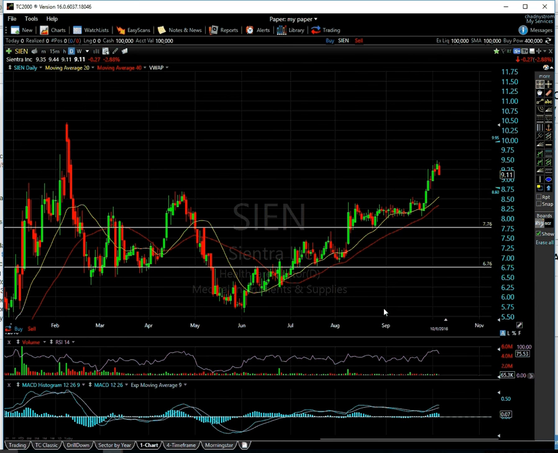You will see at several points in the chart, Sientra begins riding the 20, as it tends to be called. In this case, it rides the 20 like a bike, all the way from June through August. That's another form of support, which is moving average support. So I want you on your charts to have a 20, a 40, and a 200. You may gravitate to other indicators on your charts from there, but I want you to just start with those three. I don't use them because they're the best. I use them because they're what works for me.